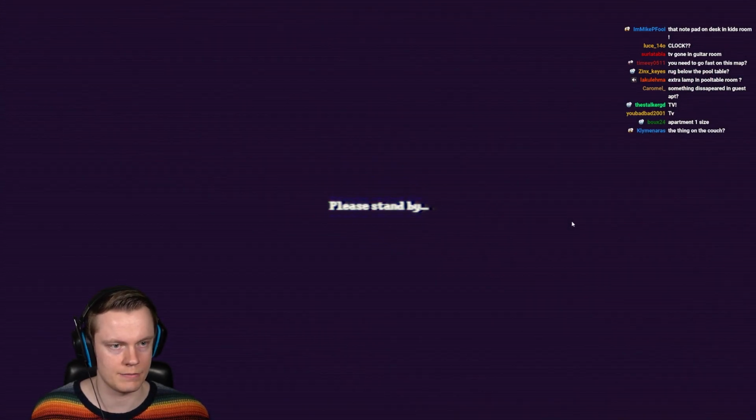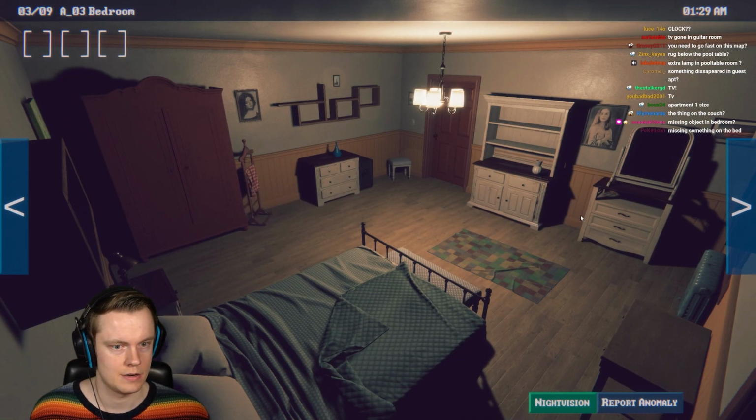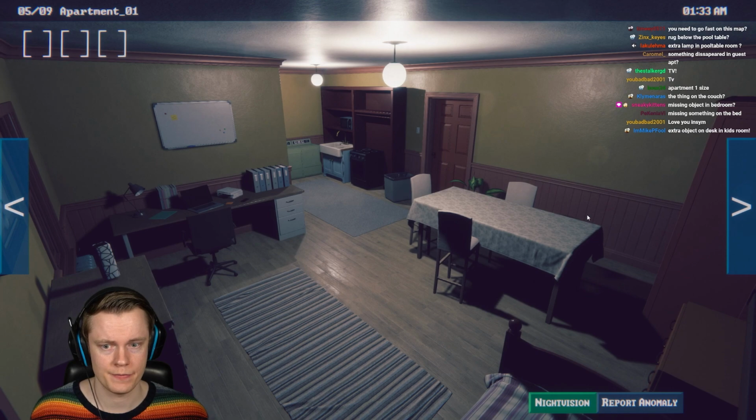Apartment one size. We'll go there. TV. Nothing here. Apartment two. What's the size? What size? I don't see no size.